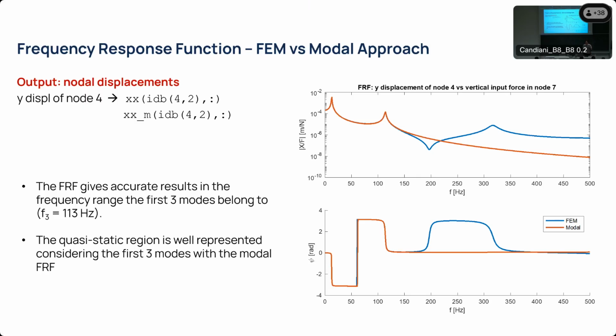So why the hassle of solving the system of equations with finite element analysis for all those constraints, when you can just go into modal coordinates, filter out all the components you are not interested in, and then go back to the physical quantities, losing a little bit of information, but who cares, because we are just interested in a certain frequency range. So the modal approach allows you to simplify FEM even more.